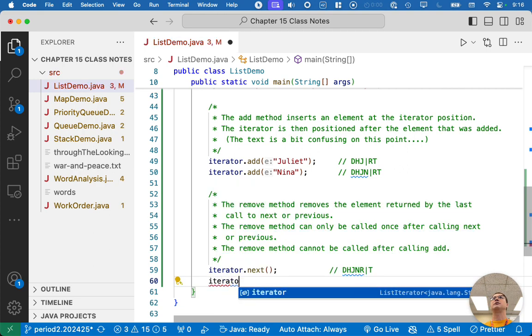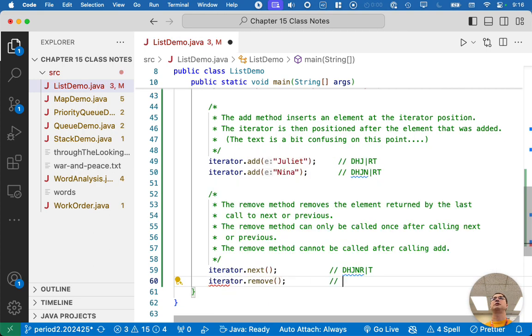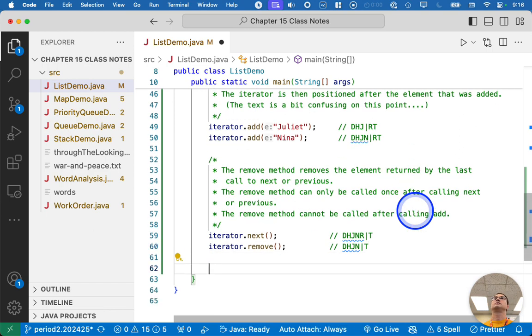And then when we call iterator.remove, Romeo gets removed and the iterator stays right where it is. If you don't follow these rules regarding the remove, you'll get an exception. And then you'll be like, oh, I must have broken one of the rules for remove, and you'll fix it and things will be fine.